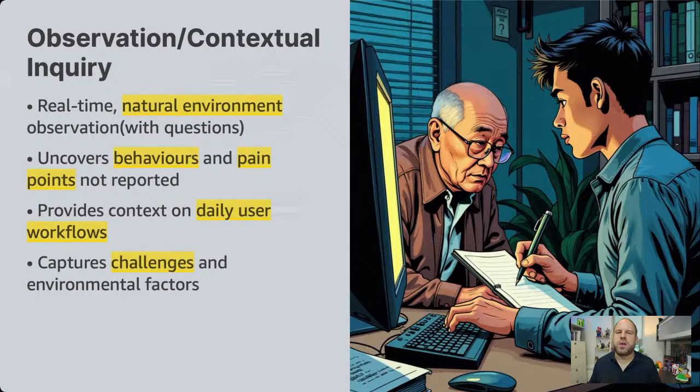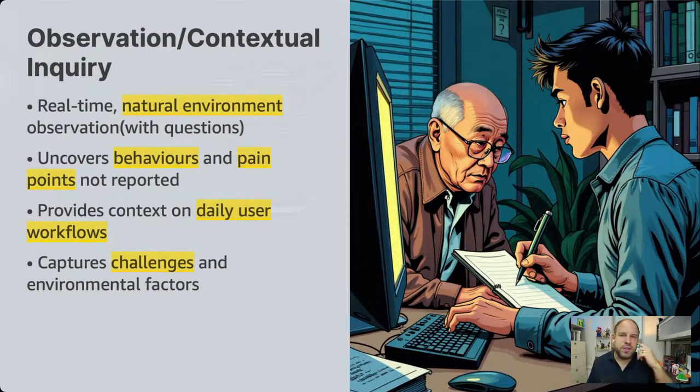So observation and contextual inquiry is really one of the easiest tools in our toolbox. It helps you understand the user behavior, but also the environment and the challenges without any interference, because you're with the participant in that space. And it's really useful for uncovering unexpected patterns or issues that users might not articulate themselves, but that you can observe as they're doing that. They might not even be aware that they're doing that. So the nice thing is you can do that follow-up question to understand it deeper.